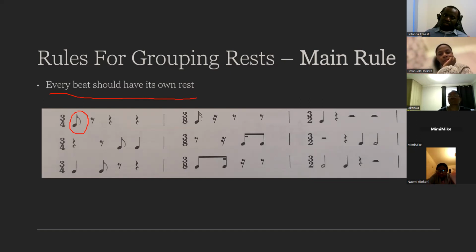If you look at 3-4, it means that if you have a note that is not up to that standard beat, then you have to use the rest that will make it complete with the standard beat. That's why it says every beat should have its own rest. So this quaver is not complete yet. The rest that should follow it should be a quaver rest, so that quaver and quaver is complete. So this guy is looking for his partner to make a complete person.